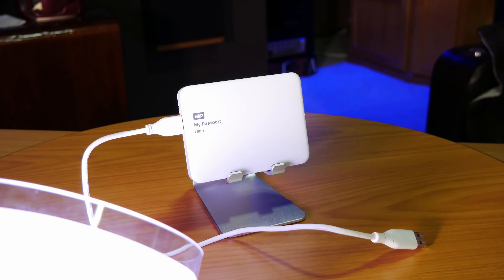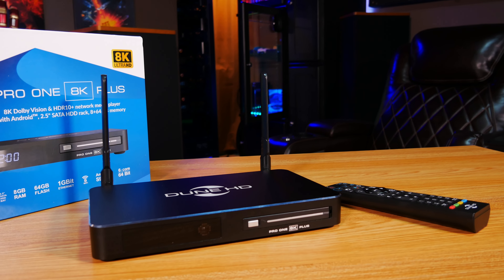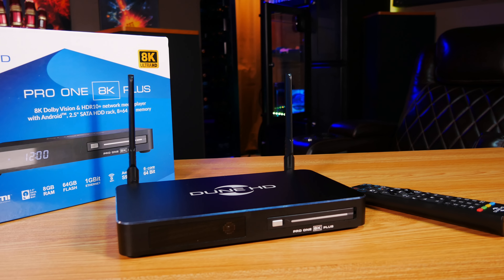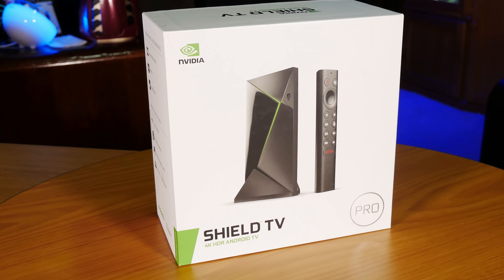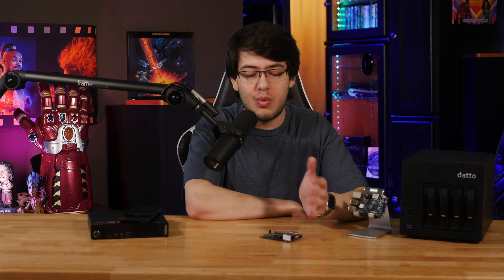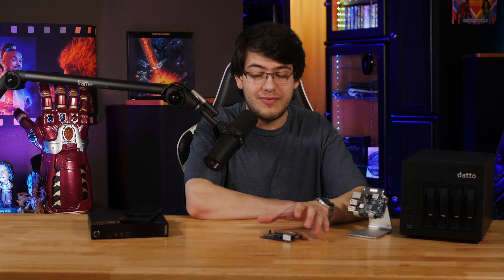This isn't necessarily the end of the world. In fact, I think it's better if you can avoid transcoding in favor of direct playback, where the media server just sends the video data on your hard drive directly to the device that you're watching on. This will usually give you a smoother experience with less power consumption and better video quality. But the drawback is that you need to make sure your client is capable of this direct playback, and that might cost more money. For example, a Shield Android TV using the VLC app can do this just fine, but you won't be able to play your movies and TV shows from a web browser on your computer or laptop. In some cases, you might be better off not even using Jellyfin or Plex on a single board computer, because these programs really do require a lot of RAM and decently fast storage to offer a good experience.